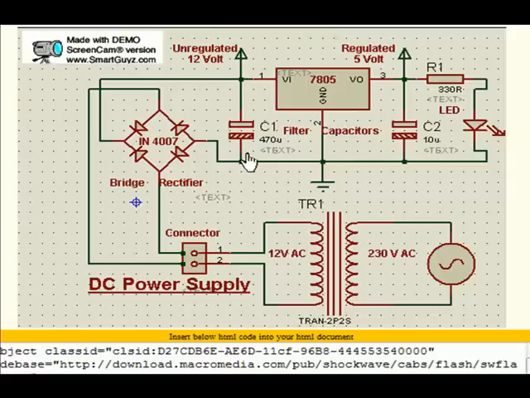We call it unregulated 12 volt because while this voltage input voltage varies from 230 volt to say a lower voltage say 200 volt, this also will vary in that proportion because we know that V1 by V2 is equal to N1 by N2. So when this also varies the input to the bridge rectifier also varies, so the output from the unregulated output from the bridge rectifier also varies and we call it unregulated. We call it unregulated because this may vary depending on this voltage varying. If this is low this will be less than 12, if this is high this will be higher than 12. But since all our circuits require a fixed voltage we use after the filtration what we use.